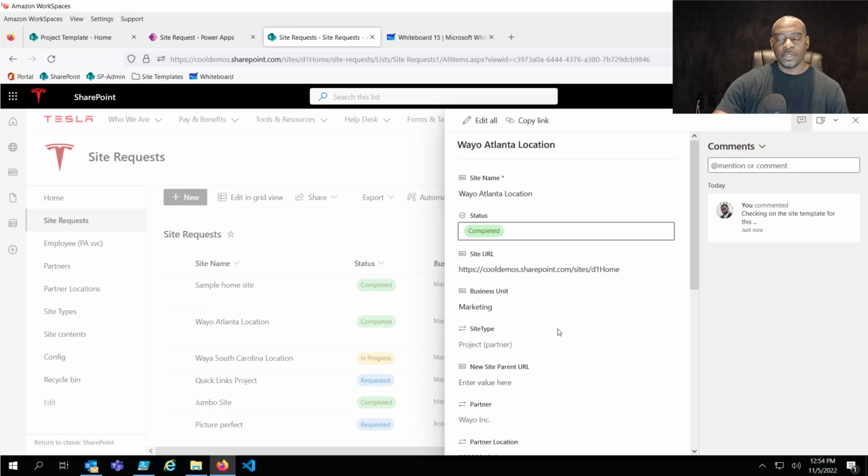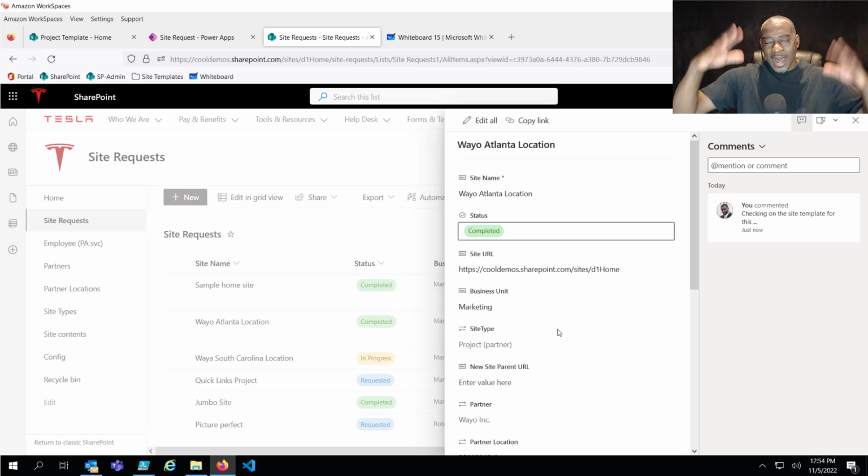What you want to do here is have Power Automate listening to this list when the item is modified. Watch out for that particular status, and then once it notices that it's completed, maybe it fires off an email to the requester, CC the secondary owner, so on and so forth, and shoot them a notification that the site is created, embed the URL to the new site, and then they can click on it and kind of go their merry way.